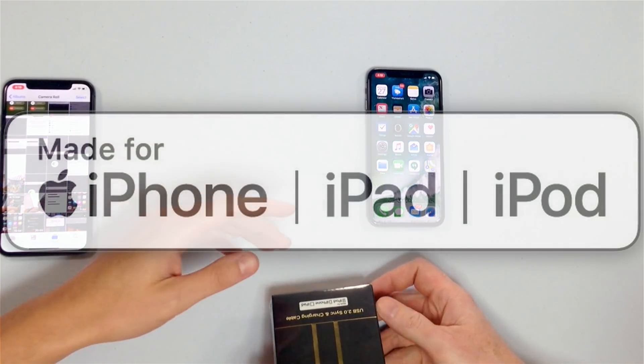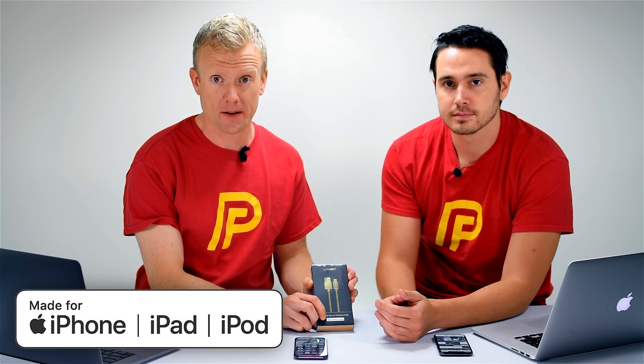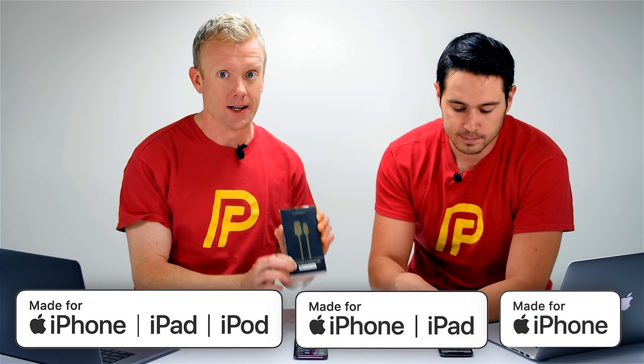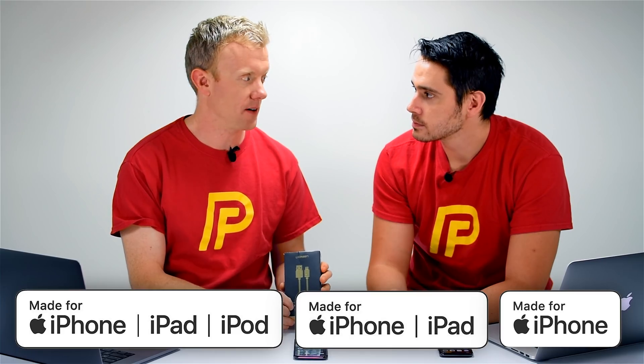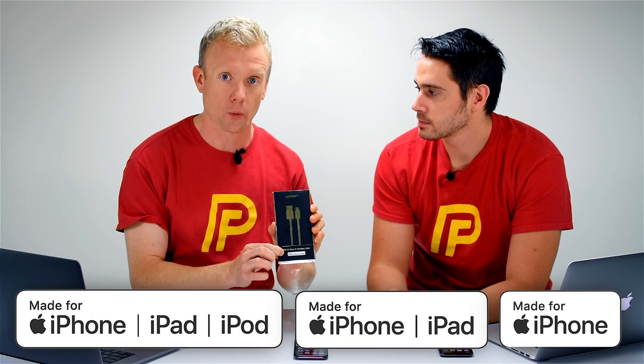That's a great question, because if you go to your gas station you'll see a bunch of lightning cables for $4 a piece — probably not MFI certified. But if you find cables like the one in the PayItForward shop, you'll have this little thing that says Made for iPhone, iPad, iPod. You'll see this logo on every MFI certified device. You might have to look for it, but it's usually on the back, or in this case it's right on the front. A lot of iPhone cables are not MFI certified — look for this logo. If you don't see it on an accessory you're going to buy, don't buy it, because even if it works today, it may not work in a month since software updates have a lot to do with MFI certification.